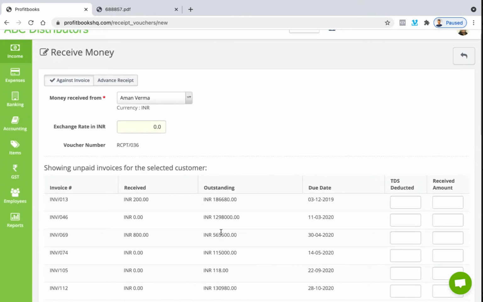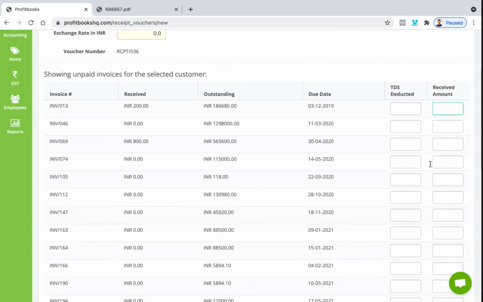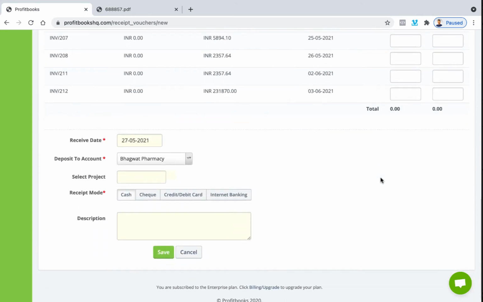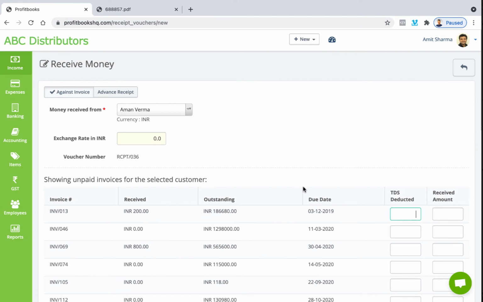So it's up to you whether you want to pay for only one invoice or you want to make a bulk payment for, let's say, 5 invoices, you can do that. You can specify the TDS that is deducted and specify the payment mode, like where you want to deposit it, and all the other options. Just go ahead, click on save, and this receipt will be recorded.